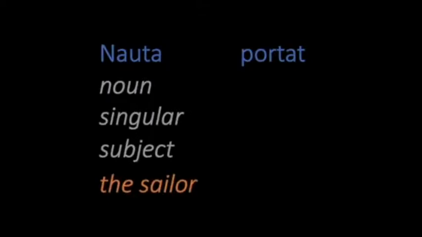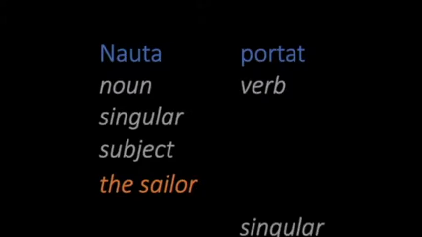Until now, we have been treating the words a and the as if they were parts of the nouns they travel with. Technically, they are the indefinite and definite article, and Latin does not have them. As translators, we are free to decide whether a sailor or the sailor works better with the context as a translation of nauta. Moving on, we identify portat as the verb.